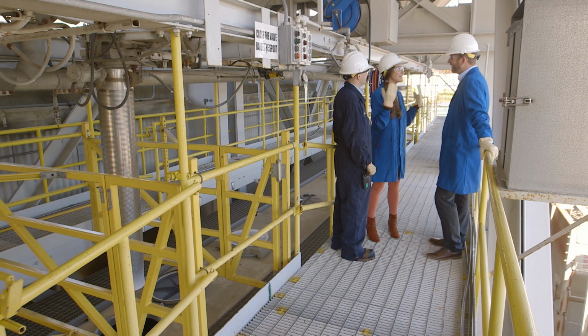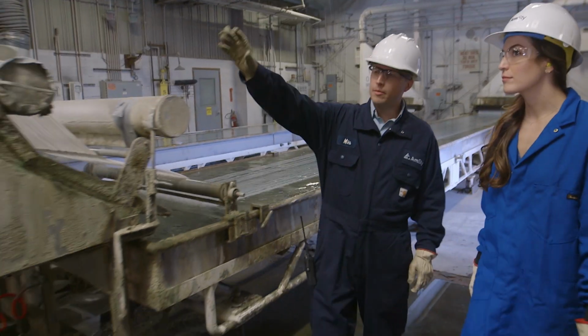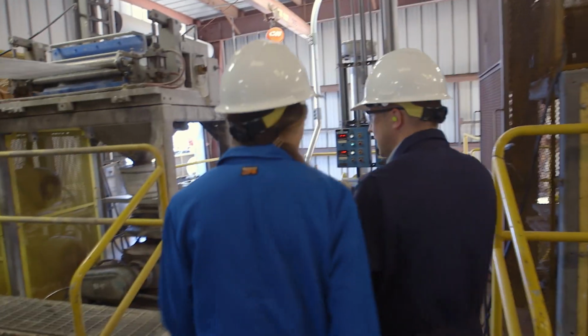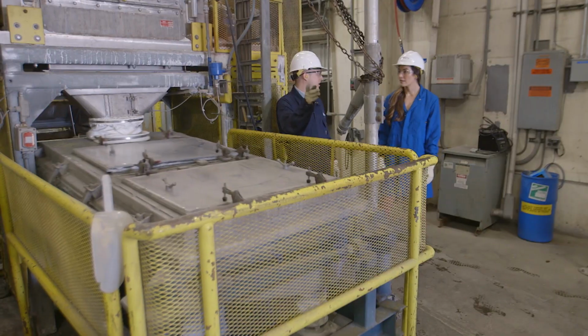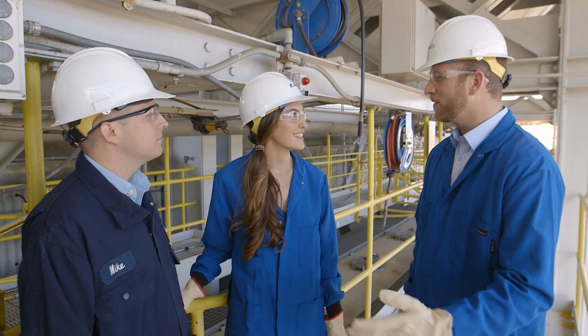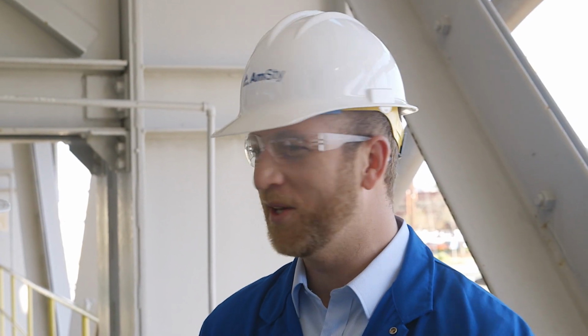Even though I just saw it all happen, it's still kind of hard to wrap my mind around that this is possible, but I love it. I'm just so excited that you got to come and see this. You got to see how this technology works. I really feel like it's important change for the world. I feel like we really are changing the way that the world's gonna recycle. Materials that had been single use in the past now can be polyusable and just be used over and over and over.